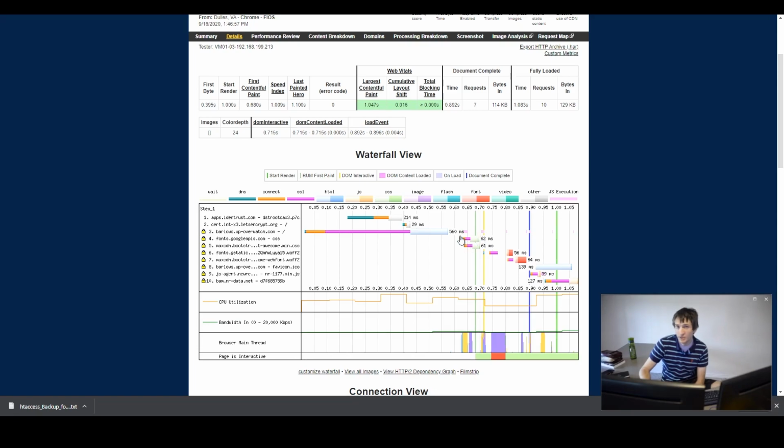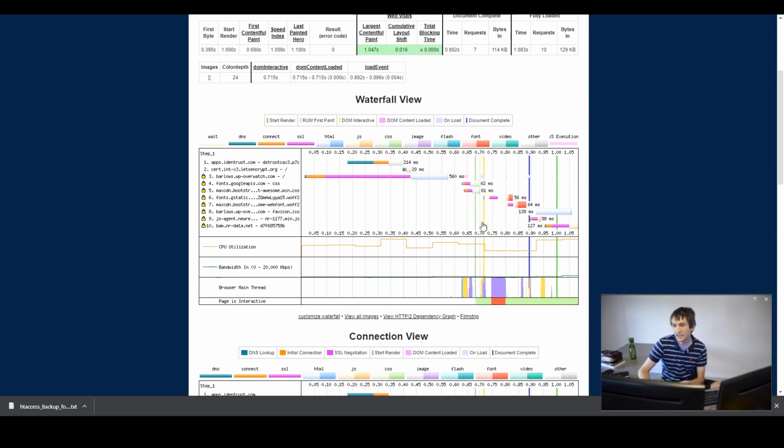We might have a whole bunch of tiny CSS files that are all loading in parallel, but we don't have anything else that's waiting on the CSS to load. We're waiting on the images and the JavaScript and the other stuff to load. We're not really waiting on that CSS to load quickly. In that case, there's no benefit from loading a lot of little CSS files over one big file.